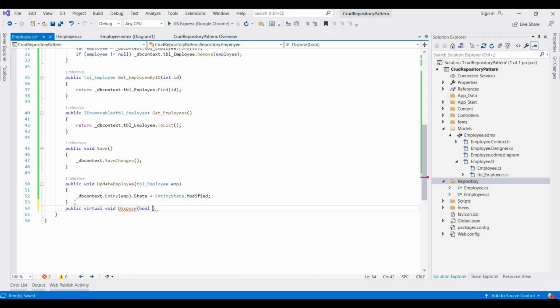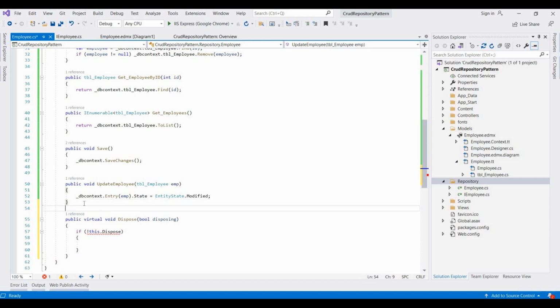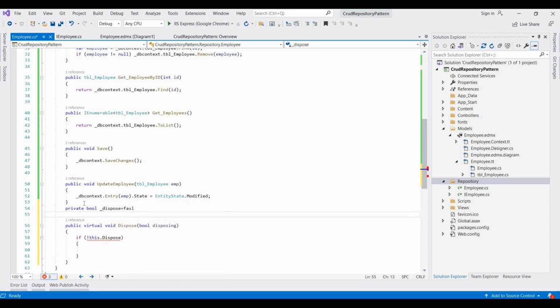I'm adding one bool parameter like disposing, then add conditions for this while not this dot disposed. We add one more variable here, a private bool disposed equal to false, and then we use this variable here.